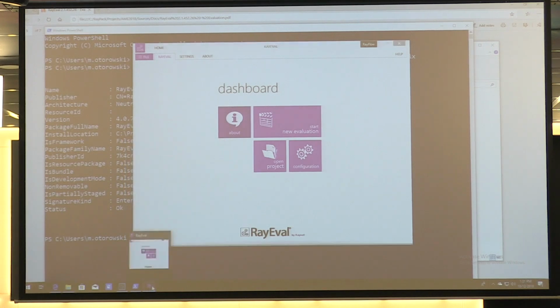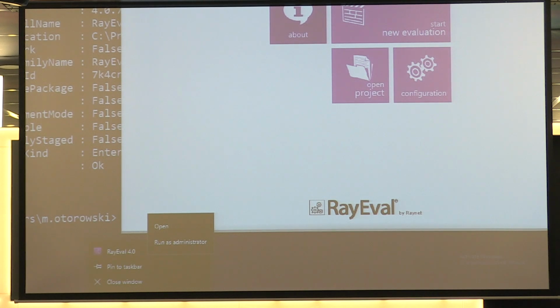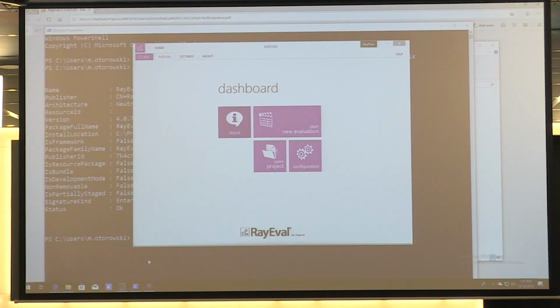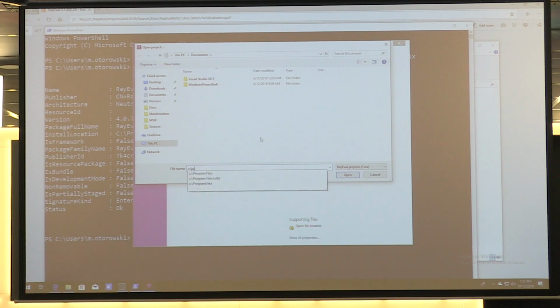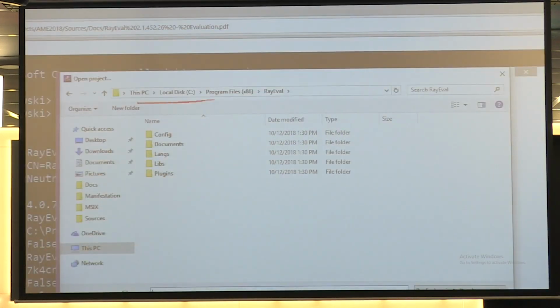Now, what about RayEval? If I right-click, as you can see, there is no Properties. So everything that runs from a container doesn't have Properties. A weird choice, because you still can find out where the program is installed, but it's just to confirm that we are really running from the AppX container. And also, in my RayEval, if I press File, Open, and go to Program Files, RayEval, as you can see, I'm able to get into C:\Program Files\RayEval.